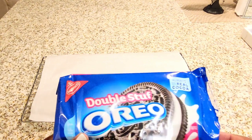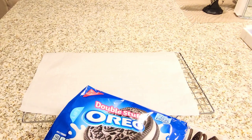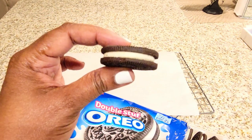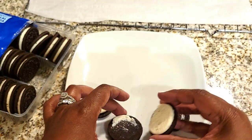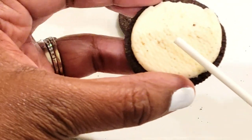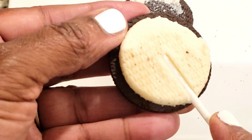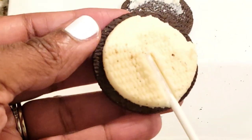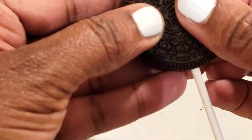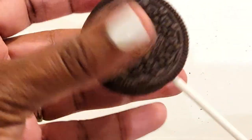For the next one, I'm going to be doing some chocolate-covered Oreos. Oh my god, they're so good. Make sure if you're going to try this that you get the double stuffed ones, and I'll show you why. You want the cream to be really thick. You're just going to separate them. I'm going to be using a cake pop stick for these — you definitely want the cream thick enough so you can insert the cake pop stick and then add the other cookie piece on. And that's how you form your pop. Isn't that easy?